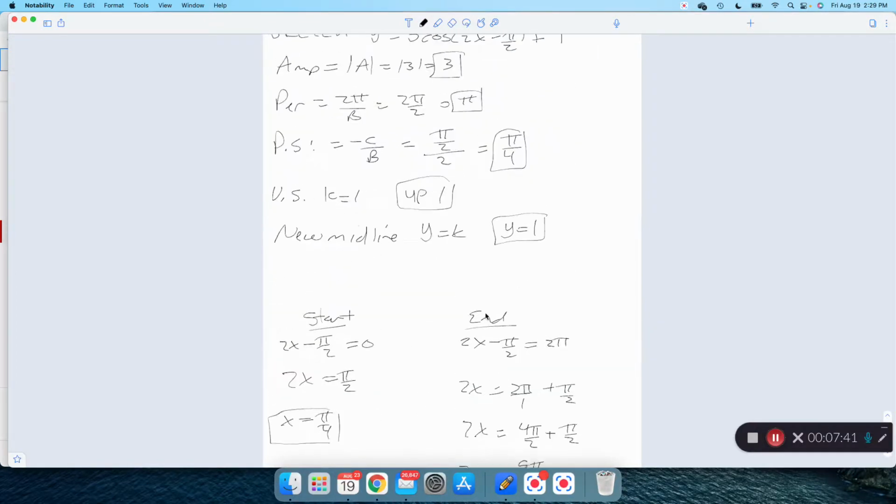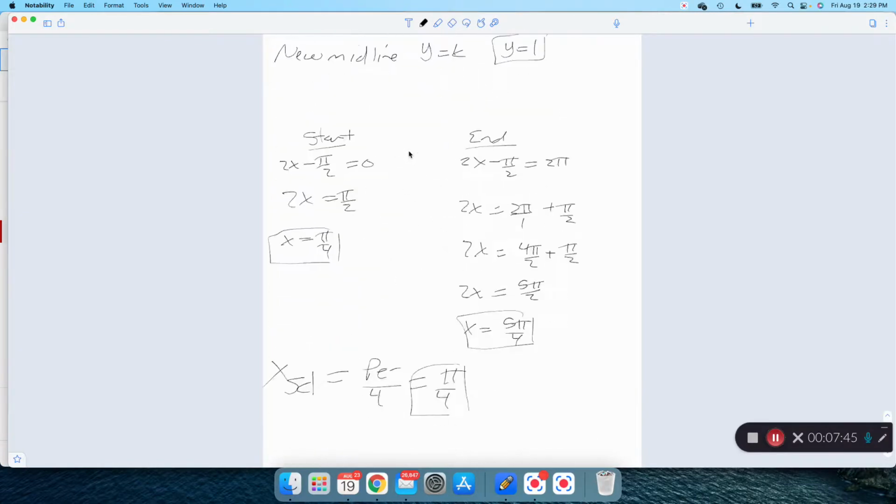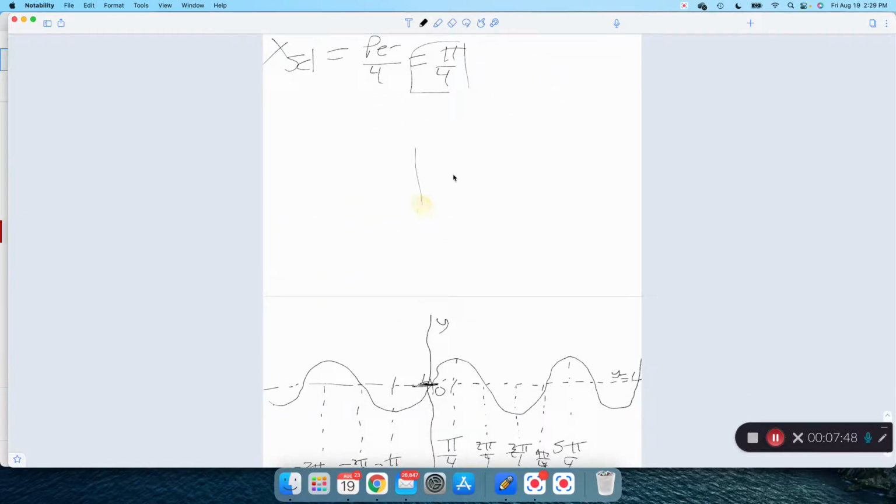My amplitude was 3. So from 1, I'm going to draw this here. I'm at 1. I need to go up 3 to get to the max, and down 3 to get to the min, because my amplitude was 3. So that's 3, and that's 3. This is supposed to be like a brace there. I'm going up 3 and down 3 from the midline. So I'm at 1. If I go up 3, that'll be 2, 3, 4. My new maximum is up here at 4. 1 plus 3. That's supposed to be this height.